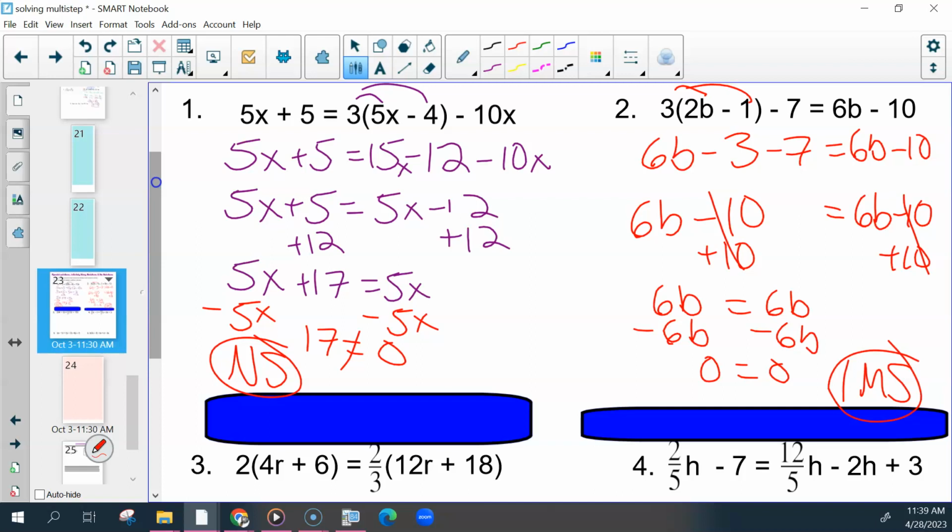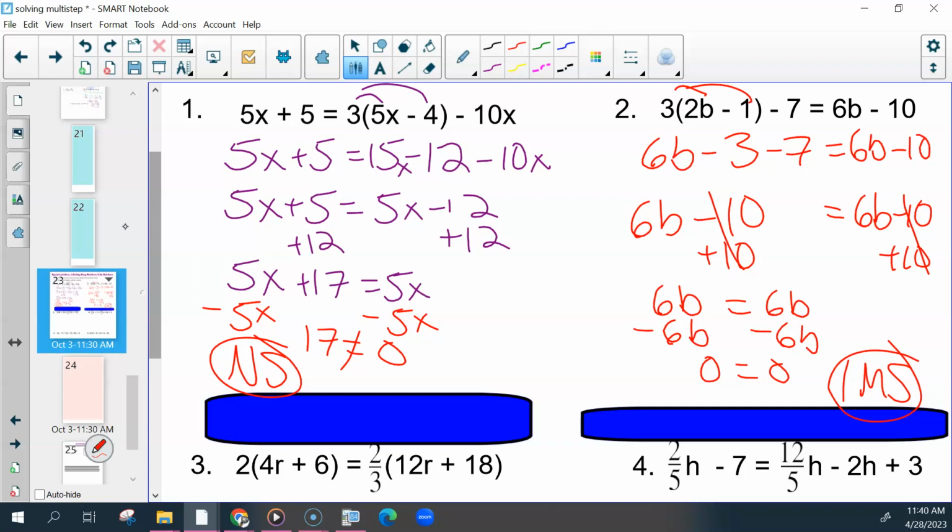Are there any others on this page we want to see, go over, review? Brian. So if the equations are the same on both sides, it would be infinite. Correct. Just if it's the same on both sides and there's only two things, like a constant term and a variable term. Just those two things. Any other questions?